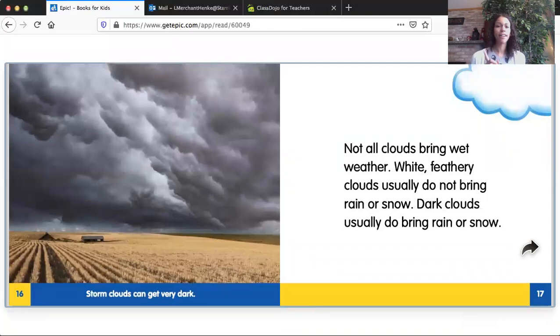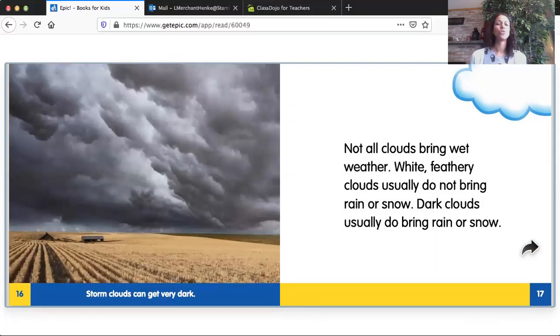But not all clouds bring wet weather. There are also white, feathery clouds that do not bring rain or snow. Do the white, feathery clouds bring rain or snow? No, they do not.